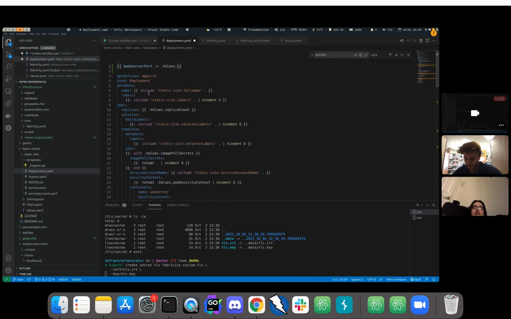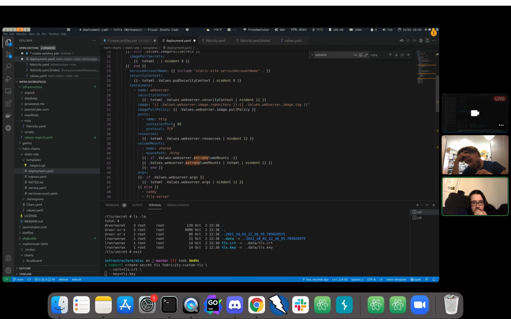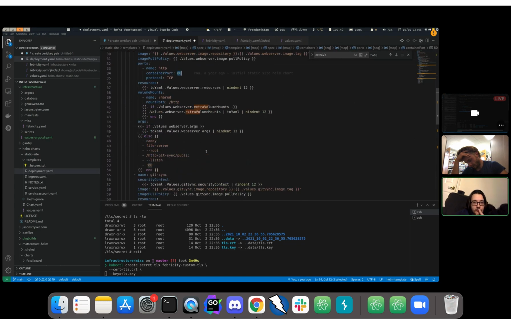Well, I wrote this Helm chart pretty quickly just to serve a simple site. Right now we're trying to add features like TLS encryption to it. Hopefully this doesn't slow us down too much. But basically, we need to be able to set a port number because we're going to need to change this to 443, but only if we have this cert available to us. And then we need to be able to pass additional arguments here.